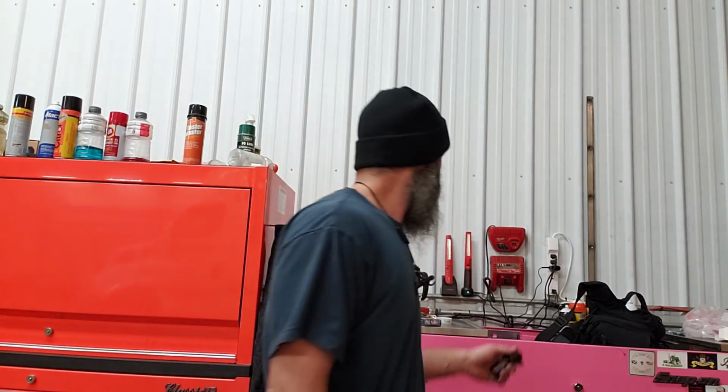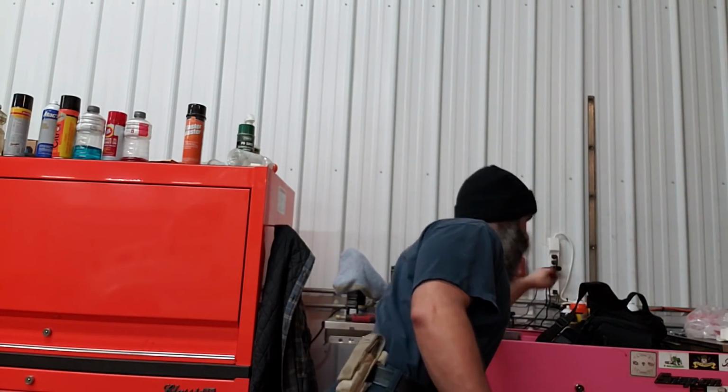This $75 socket, but I use the living crap out of it. So there's that. So my premise on Harbor Freight, everybody's got their gems. And speaking of which, I'm gonna go ahead and actually get into what I bought. Oh, I'll grab that later.